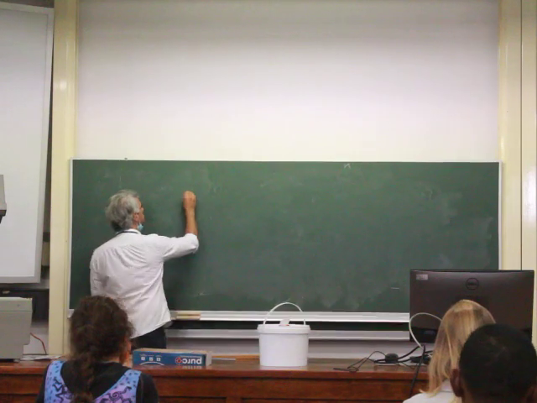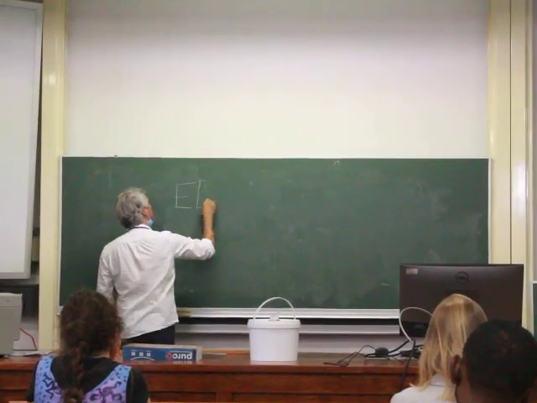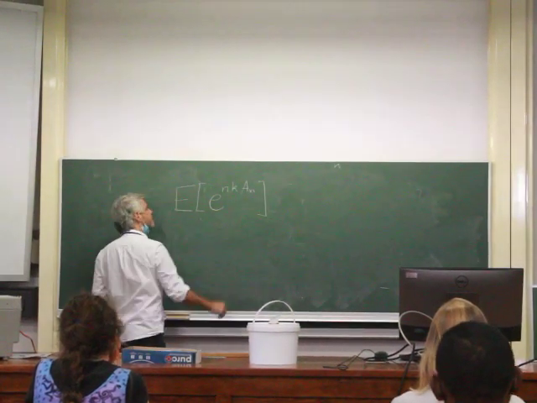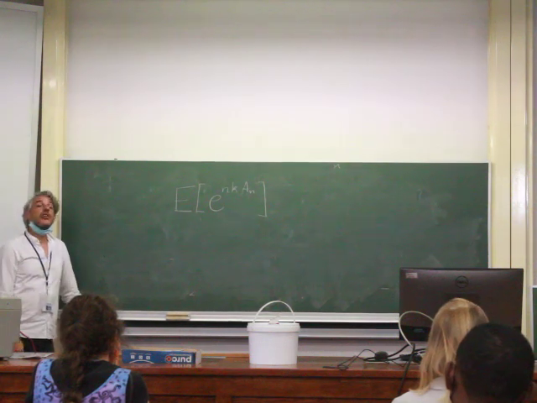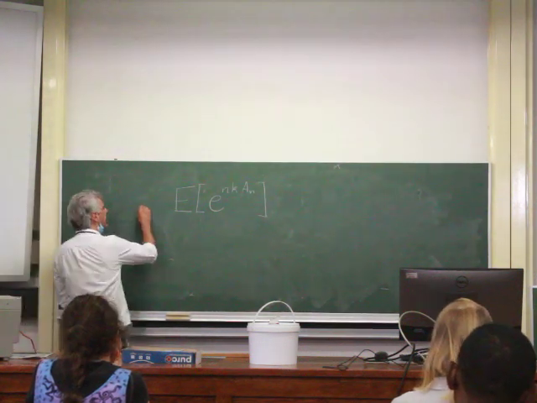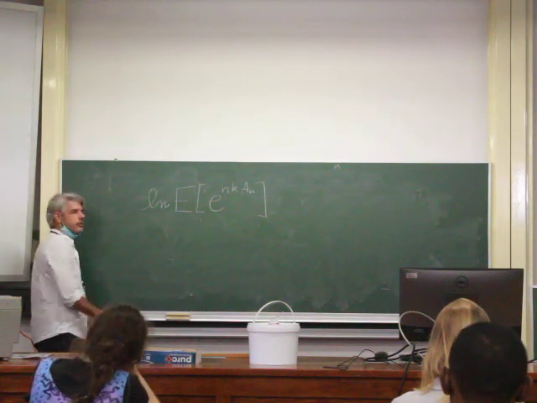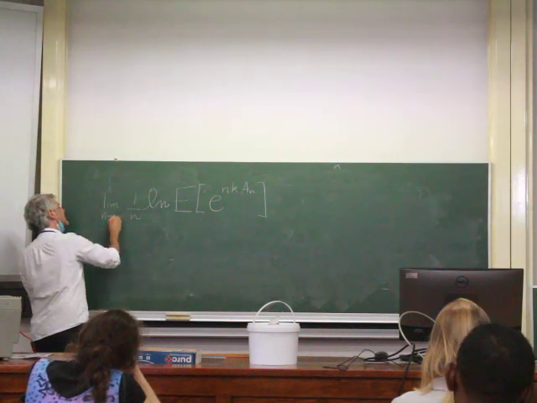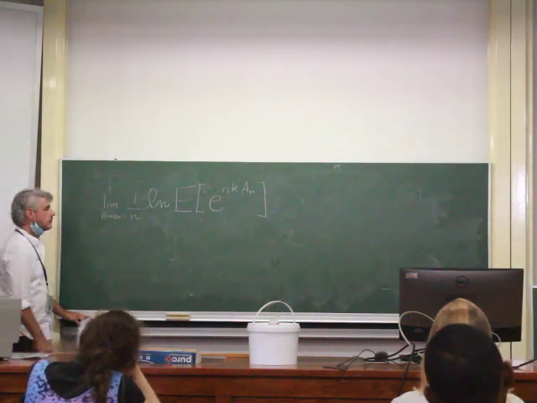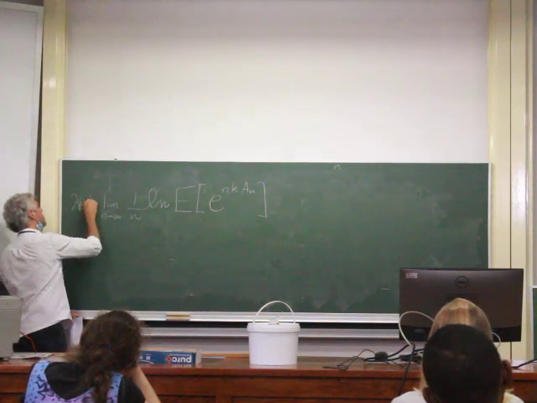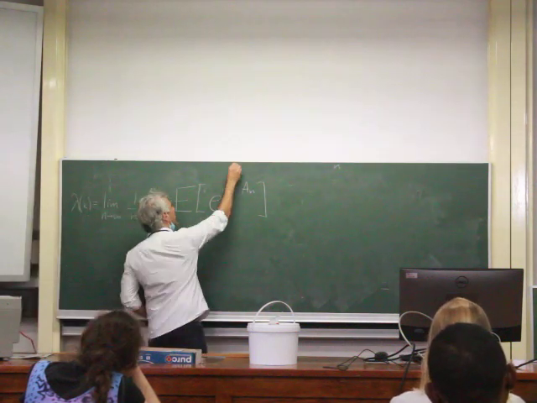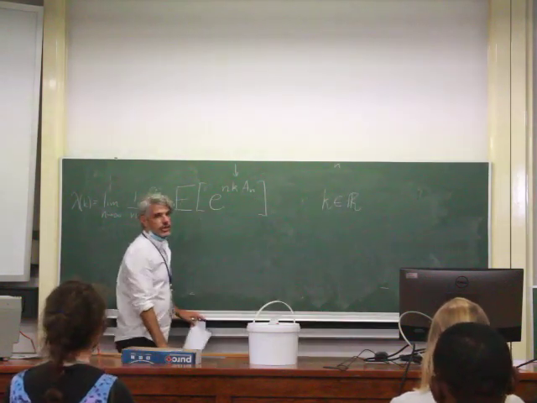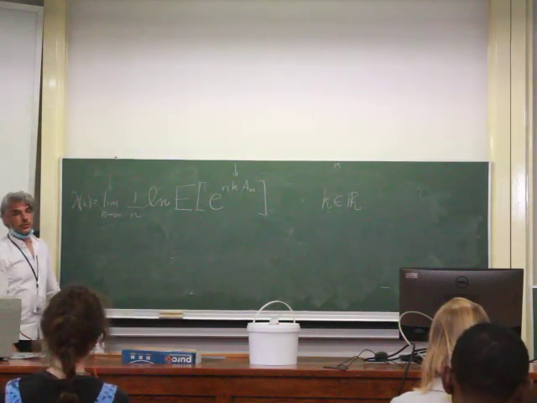And this quantity is, to begin with, an expectation. It's an exponential expectation of the random variable that you're interested in. The expectation of this form is called a generating function. If I take the log, it's called a cumulant generating function. If I put an n here and take the limit, we call this the scaled cumulant generating function, and we denote it by lambda. So it's a function of k, where k is a real quantity. It's a bit like taking a Fourier transform. In fact, it's a Laplace transform of the distribution.